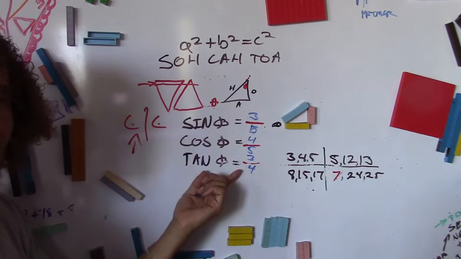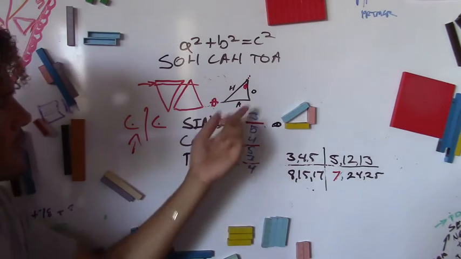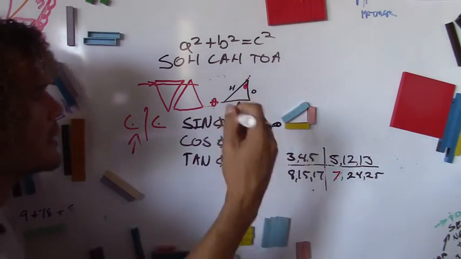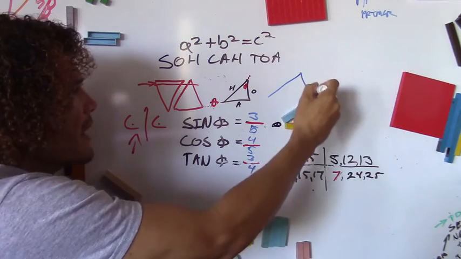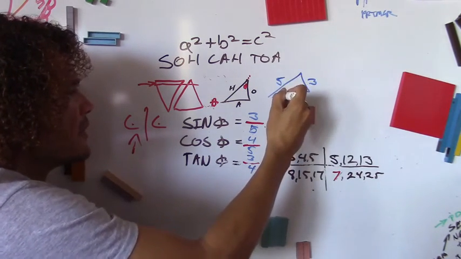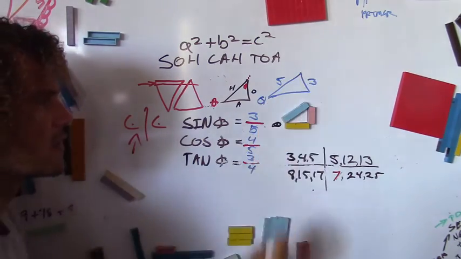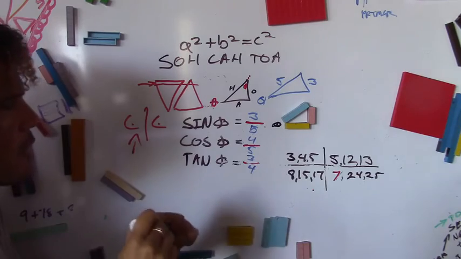If I know this, then I can say I know that sine is 3 over 5 if I draw my little triangle and this is my theta. And I can pick any side, by the way. I don't have to go this way. And that's another thing I have a problem with in textbooks. We read left to right.